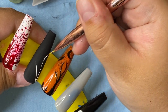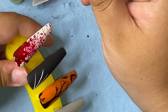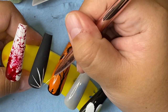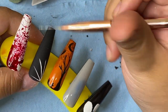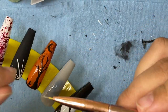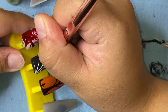Go like that. And then I'm gonna go like this. I'll probably do some more right here. Okay, and then we're gonna go in with the smaller one, which is this one right here. And I'm gonna be creating the little spiderweb lines, which go right here.